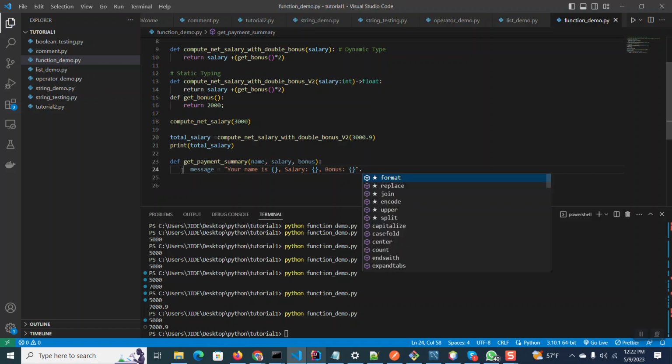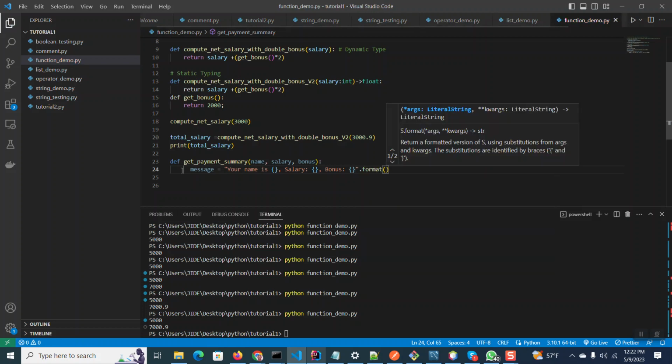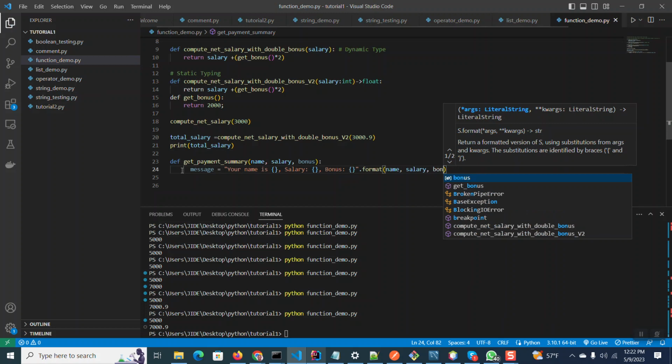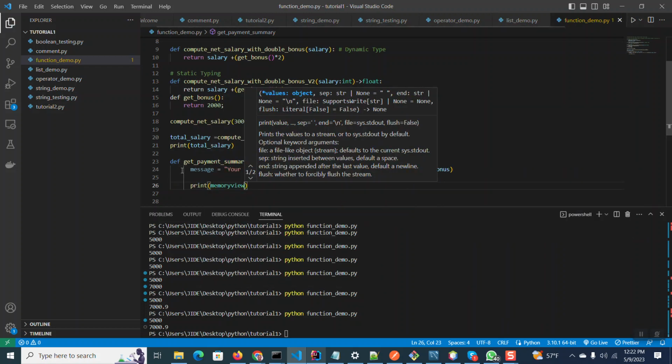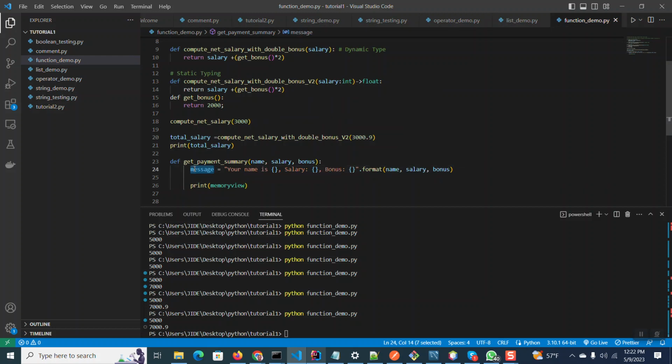So I can go ahead to say format, pass the name, pass the salary that is coming, pass the bonus that is coming. So I can go ahead to print the message.